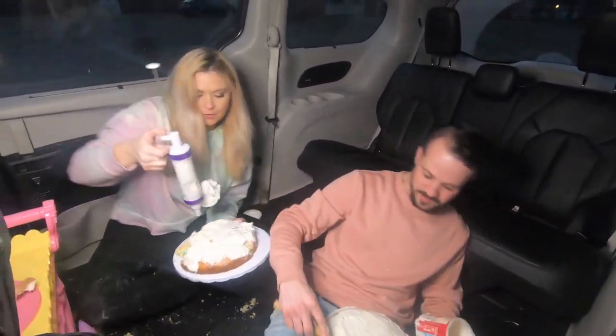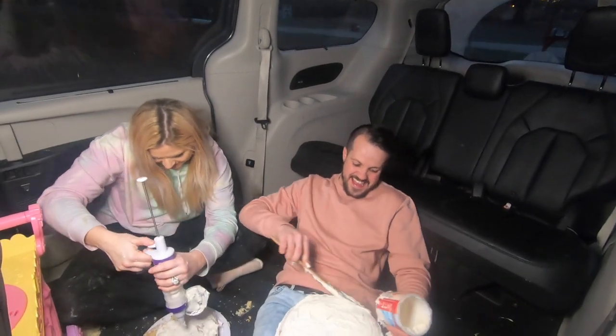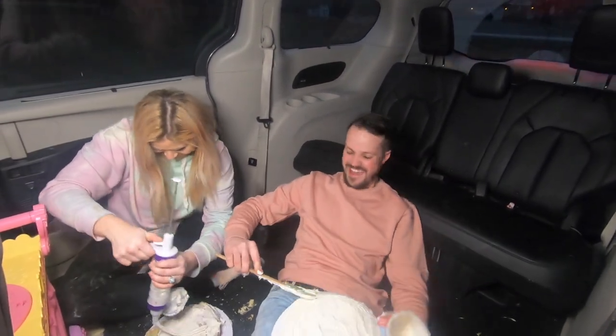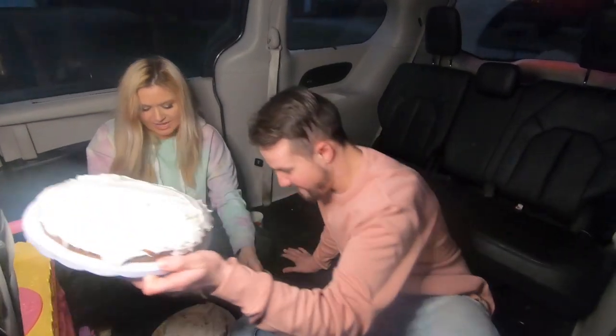People are going to break this toy. Oh, my cake just looks hideous from the get-go. It's singing. Where's that? Where's the sprinkles at? Oh my gosh. Your cake looks better than mine. I just know. Where's the sprinkles?